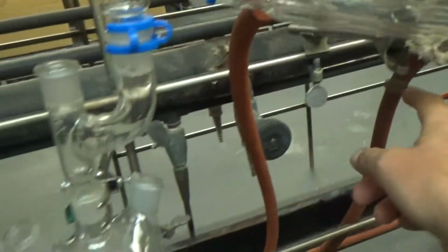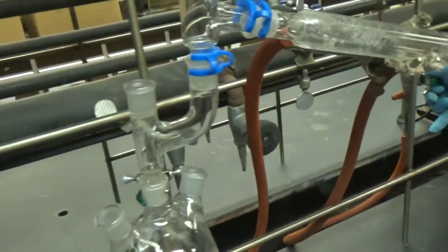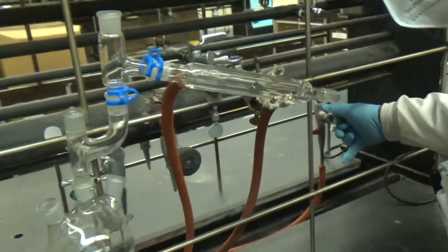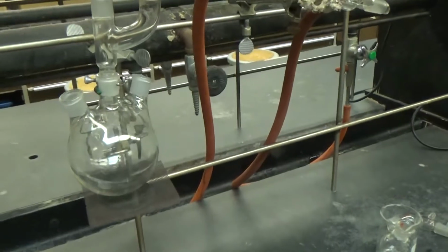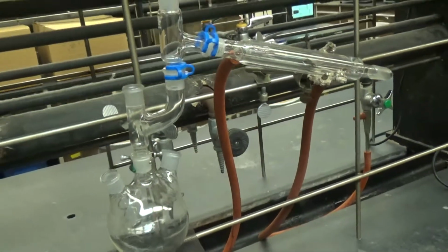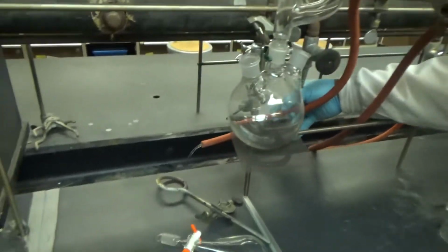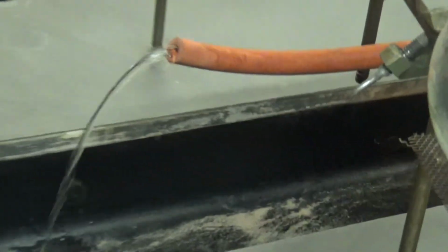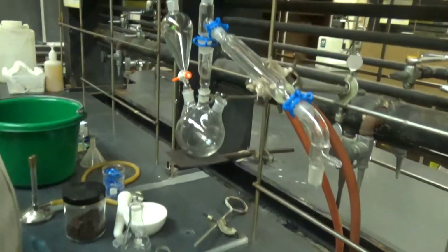And you have water that's going to come in from the bottom. Be very careful. That's the first thing you do. Gently, just a little bit of water. Okay, the water is circulating now. In at the bottom, out the top. We see water flowing out the top. Alright, so there we go. There's the basic setup.